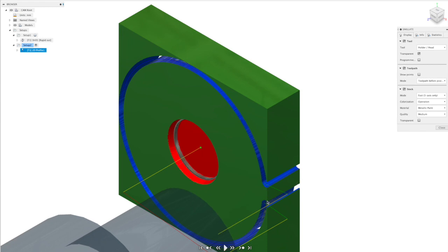And here you can see it's left a tab to keep the part that we're cutting out still attached to the rest of the sheet. And you can just bend that tab to break them out afterwards. So we're essentially ready now to create our Gcode using our Postprocessor.